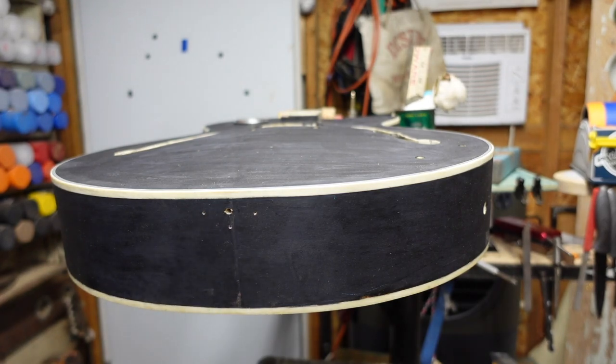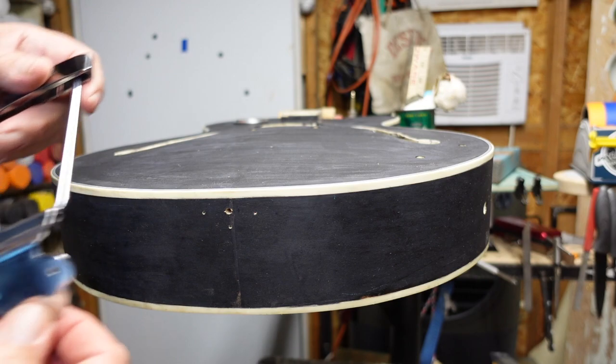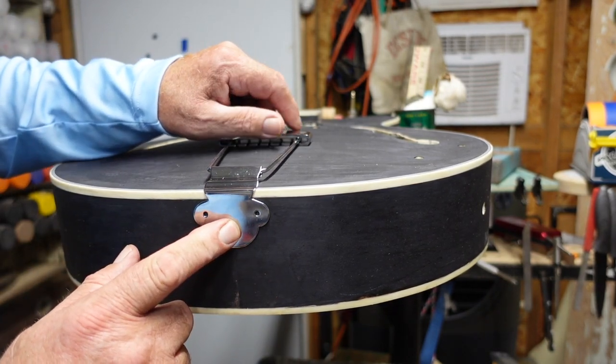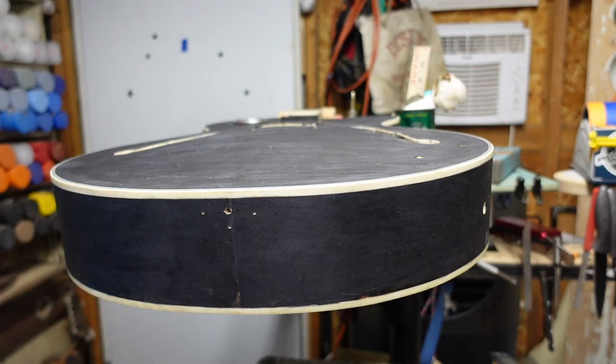It's off a little bit, but I guarantee you that is the center by using the headstock alignment method that we use. Now, you'll notice that there's a hole right there. It's bigger than the other ones. And so we want to use the tailpiece, as I reference, as a ground. So the strings are going to attach to the trapeze tailpiece. And in doing so, we can ground the string.